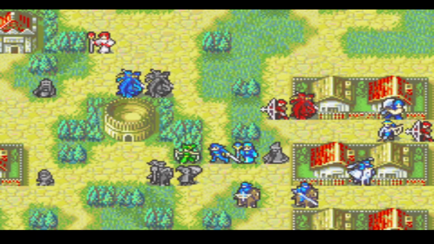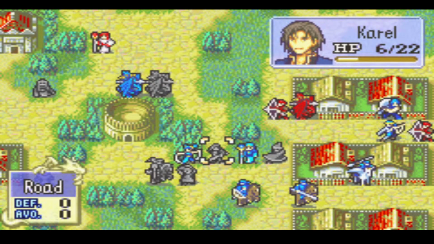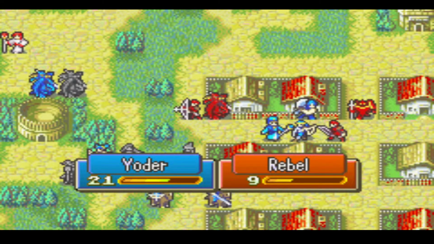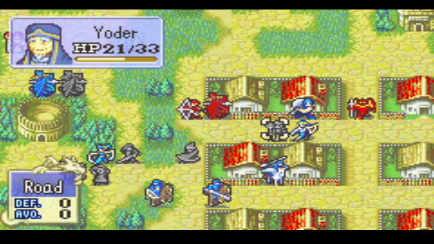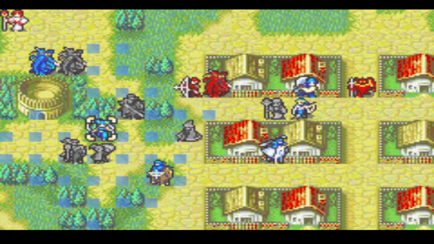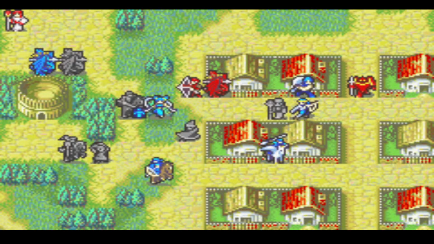After I recruit Lalum, there's this series of, a kind of long rescue chain aided heavily by the dancers. But first I will kill this archer with Yoder. It starts with Percival picking up Karel. And now Lalum needs to dance Percival so that he can give Karel to someone else.